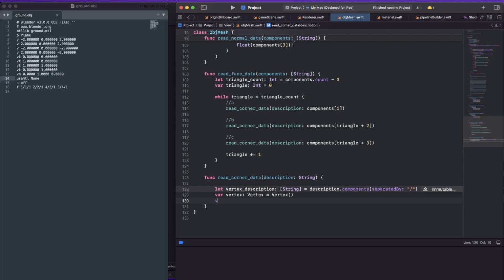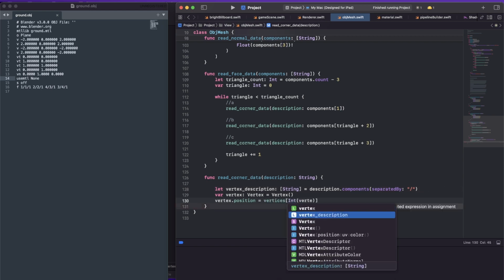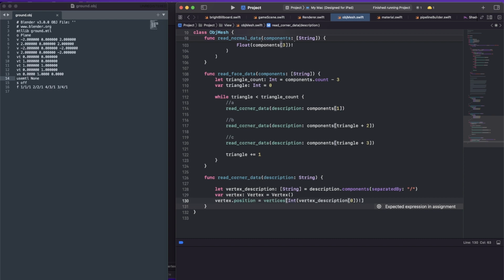And then we'll populate that. First of all, we need the position. There we go. So we take the first thing of that split list, convert it to an integer, but then we'll just need to subtract 1 to correct for that 0 based indexing.